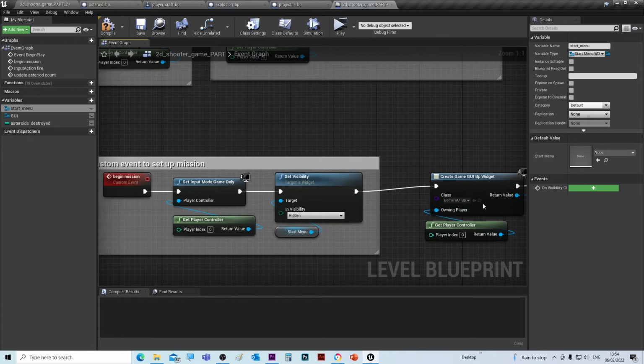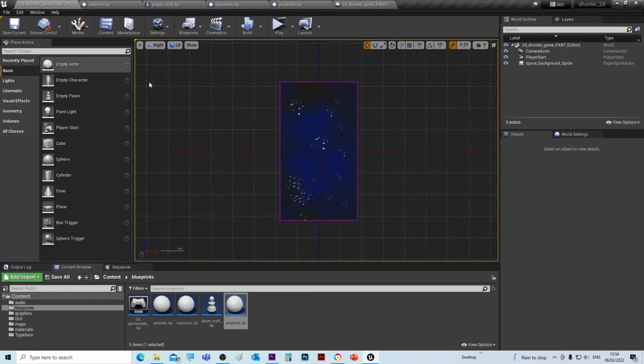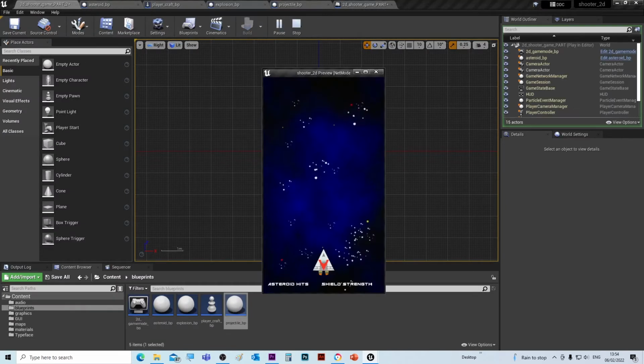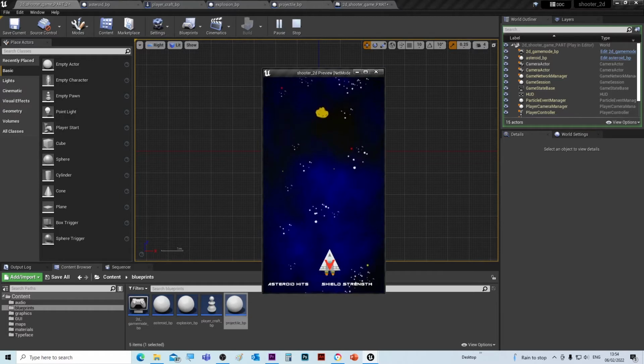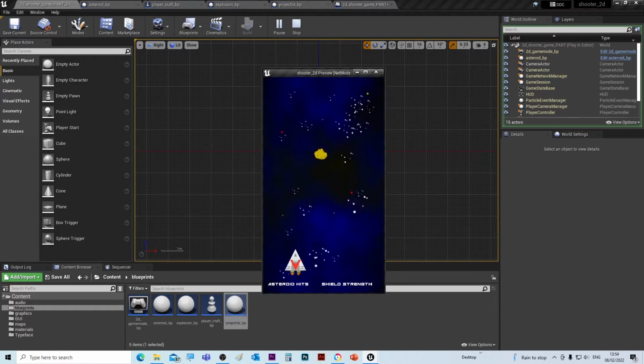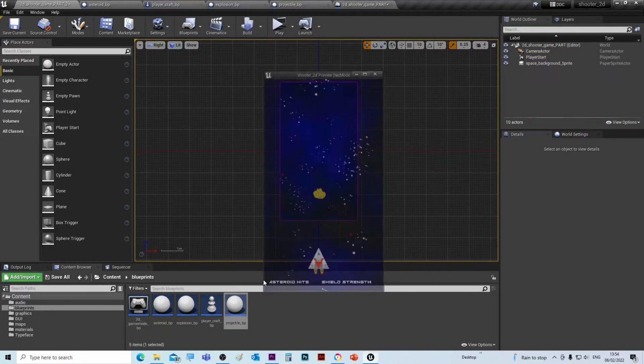This extra bit is the menu that we'll eventually have when we're playing the game, but we don't need to worry about that at the moment. So it's just this bit. Let's see what that looks like. As you can see, we've got the craft now without the menu, but you can also notice that we've got an asteroid coming down the screen. I'm going to show you how to do that.